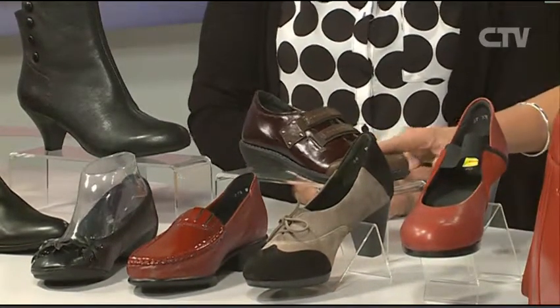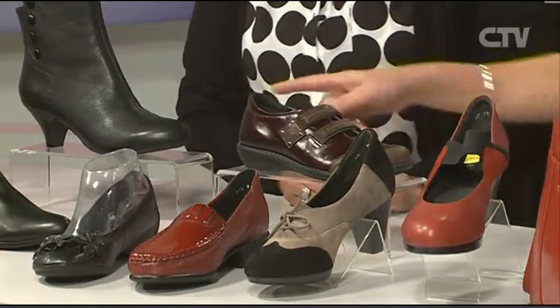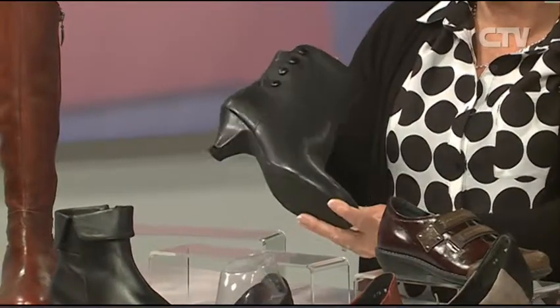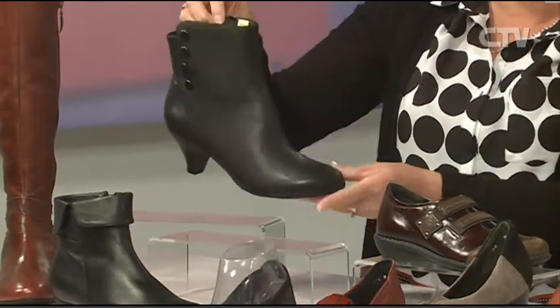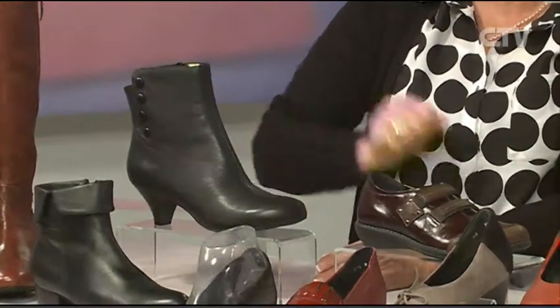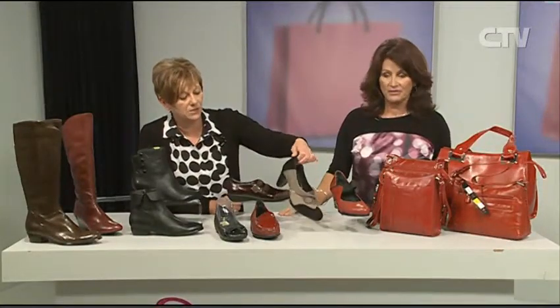Even if you want to take the dogs for a walk or just stroll around the block — there's enough heel in there to be comfortable. It's got a wee bit of button detail, down to $149 from $269. That's a Ziera one, so it's got the orthotic inner in it as well.